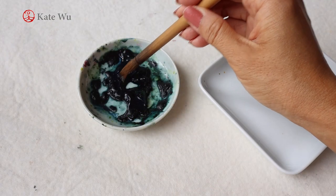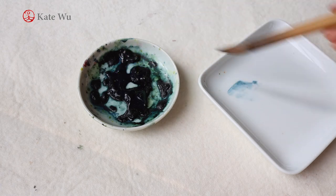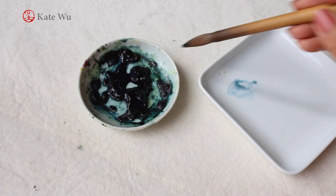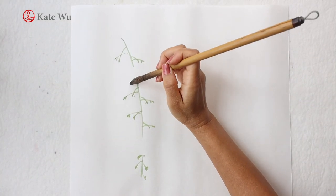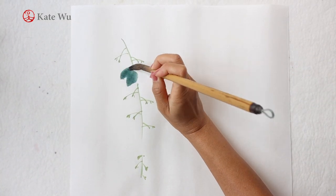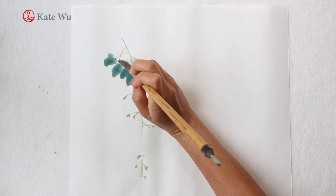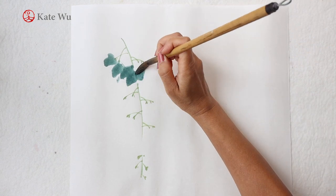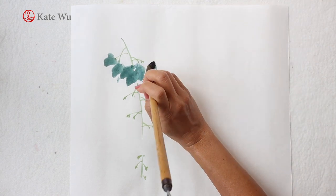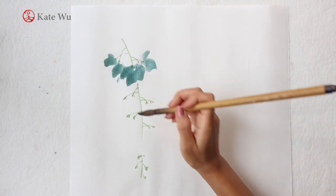The flower petals are in blue colors only, so take some blue. I don't pre-mix a lot of color ahead of my painting. I usually mix enough to fill my brush and start to paint. When the color runs out, I wash my brush, take fresh color and paint again. That way you'll get a nice shade of color each time.